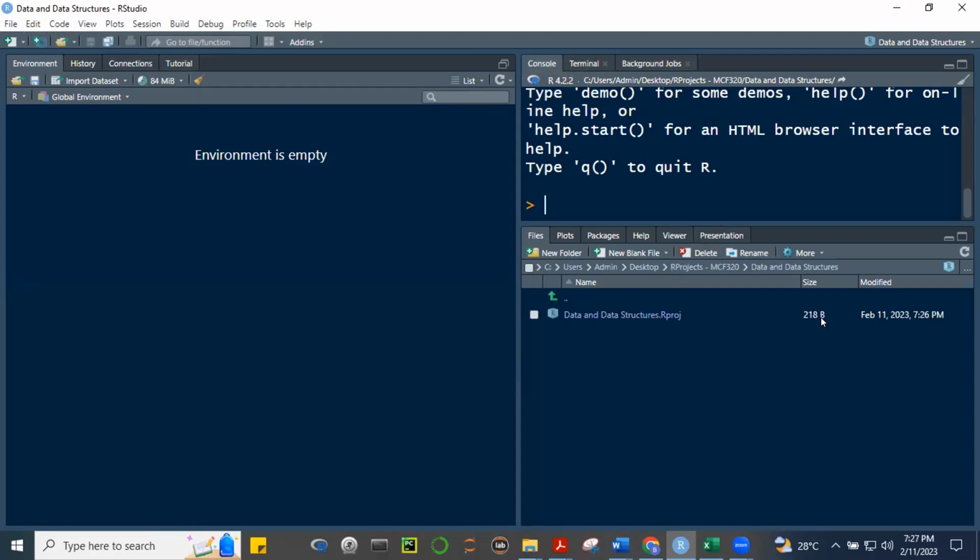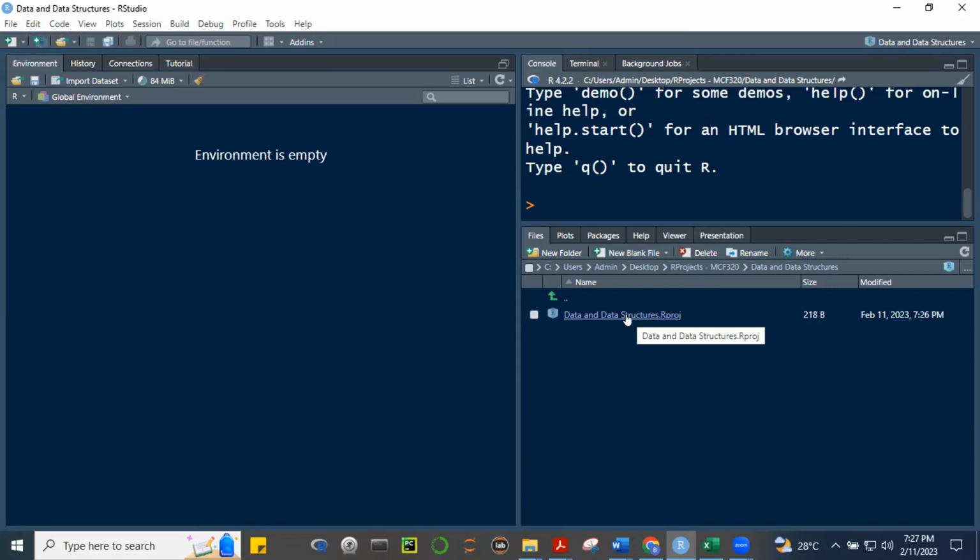Okay. So what happened? Si R nagbukas ng isang instance ng project. So yung project name na to, ang pangalan Data and Data Structures. Okay, of course, you can create a new project kung ibang topic naman. Siguro pag nagsimula natin yung quant mode, let's say next week, create naman tayo ng panibagong project called quant mode. And then you can see here, the project name is Data and Data Structures. Kita din natin yan dito, our project natin, Data and Data Structures. And then sa files natin, isang lang laman, nag-create automatically si R ng .Rproj.